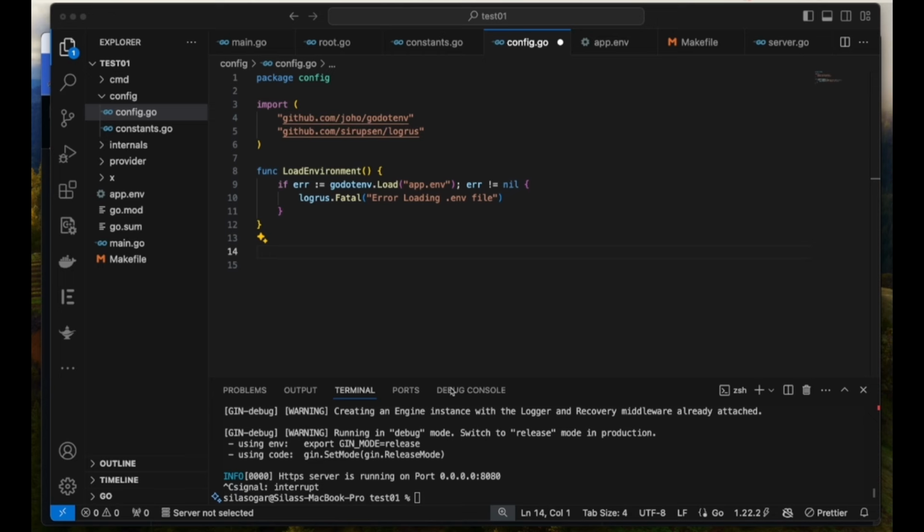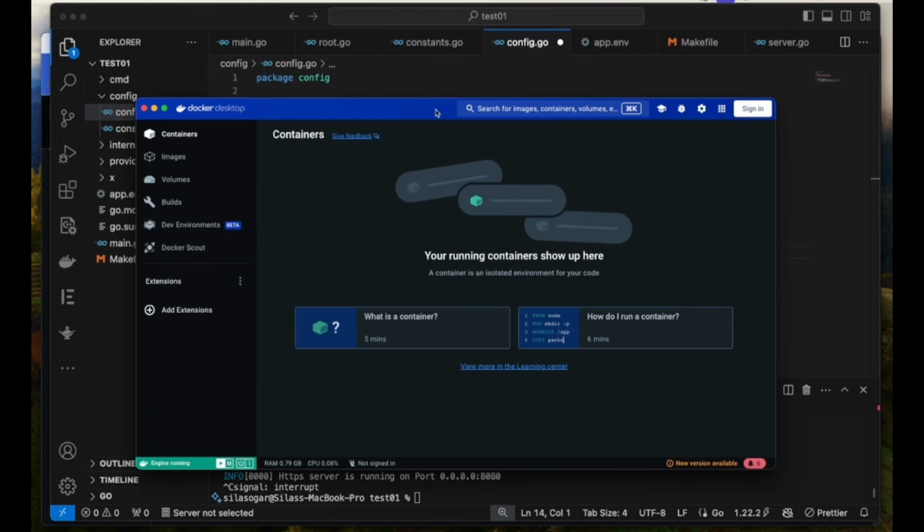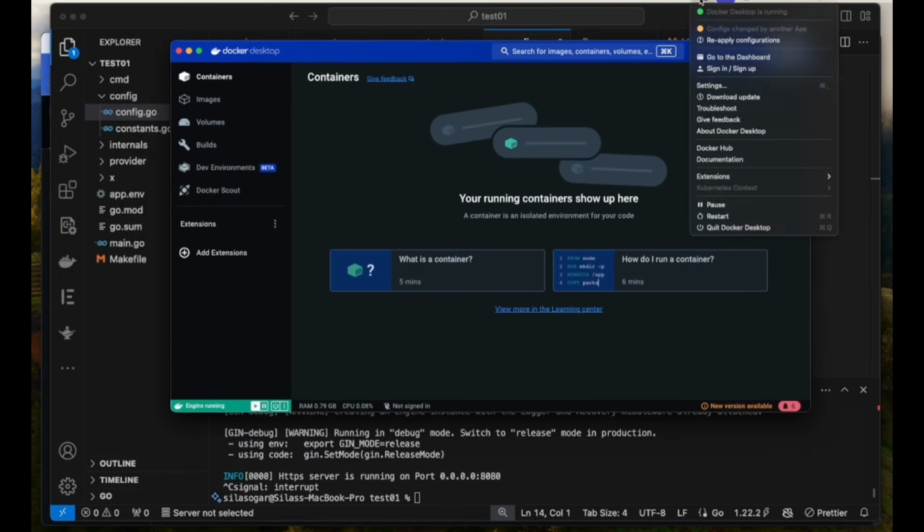And to do that, I need to be sure that my Docker is up and running. So let me check it out. I need to be sure this is my Docker Desktop application here. I just opened this up. So Docker Desktop is running. Okay, so I just started this.